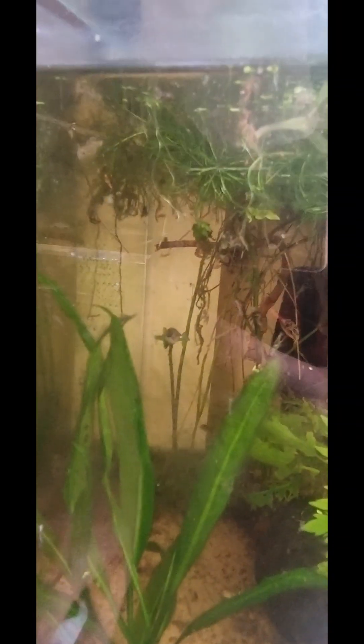I'll zoom out a little bit so we can see them all swimming about. I don't know who's going to get one first. This one seems to be chasing something, and I'm quite sure there'll be lots near the surface — yeah, they're going for them on the surface. There's a wiggly one there — that one got it, munching on it!